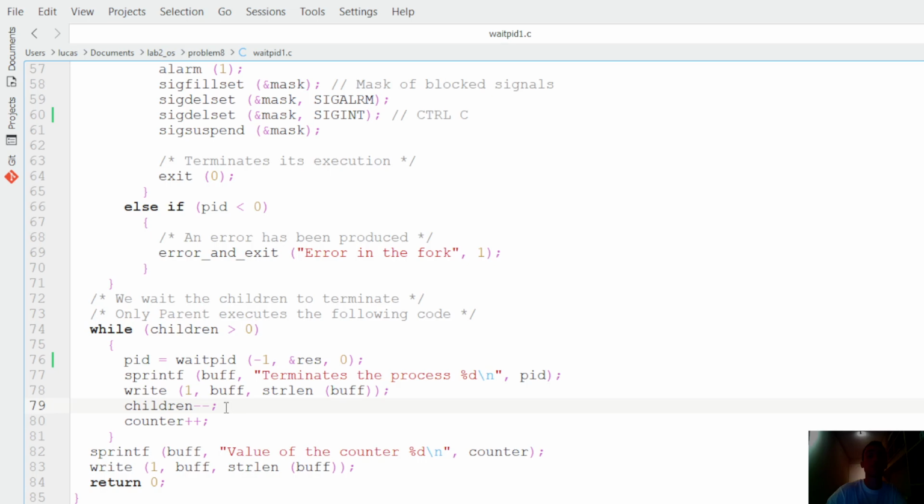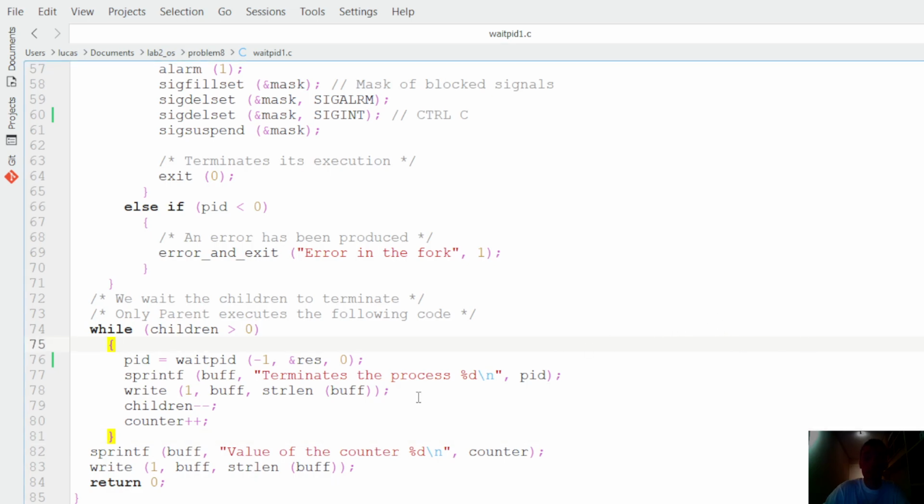So whenever a child finishes, we print it to the user, and also we need to decrement this variable by 1, because we are going to do this unless we get the value equal to 0. So we are going to finish. It means that all of the children have finished, right? So for each child that finishes, we decrement this value. And also we increment the value of the counter. This is merely to check how many children we have created so far. And at the end, we print this value of this counter, basically specifying how many children we have created inside this program.